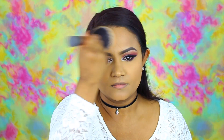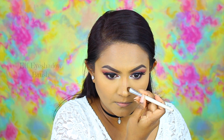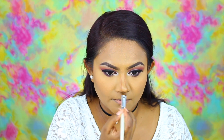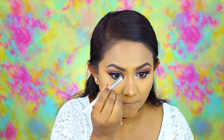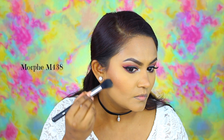Now I'm using the Studio Fix Powder Foundation by MAC in NC45 just to set my foundation. Then I am taking NYX's Wonder Stick — yes it is a cream product — to contour my nose on top of the powder foundation, which I know is kind of against the rules but with makeup there are no rules. You make your own rules and do whatever works for you. Then I'm just highlighting a little bit more the bridge of my nose, and then we're moving on to contouring our cheeks. I am taking Blunt by MAC, and once the contour is done I clean it up a bit more using the Studio Fix Foundation Powder.